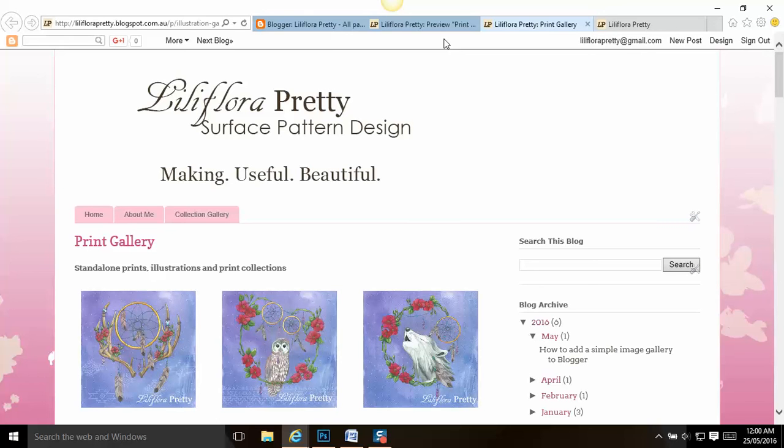So any feedback, any constructive feedback, guys, any questions, any suggestions? This is something where we could have a look at having the images in our gallery linked to other places on our blog or our website, and I can work out how to do that and make a video about it if you like.